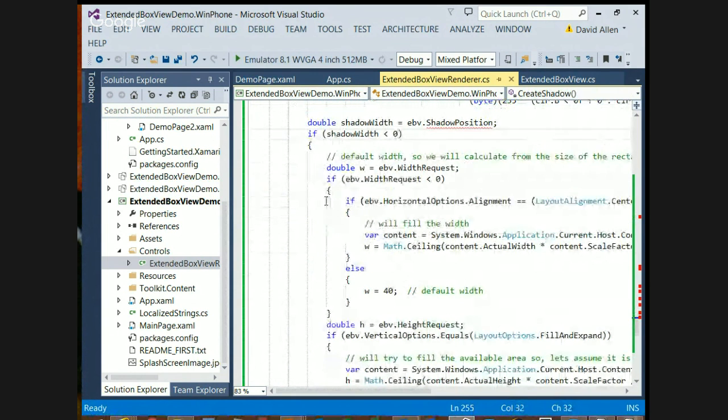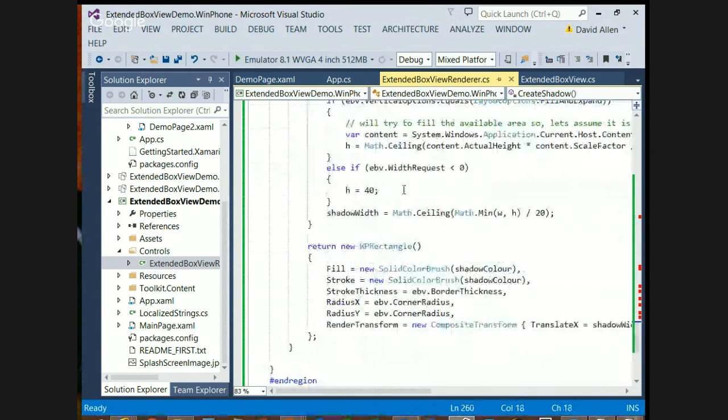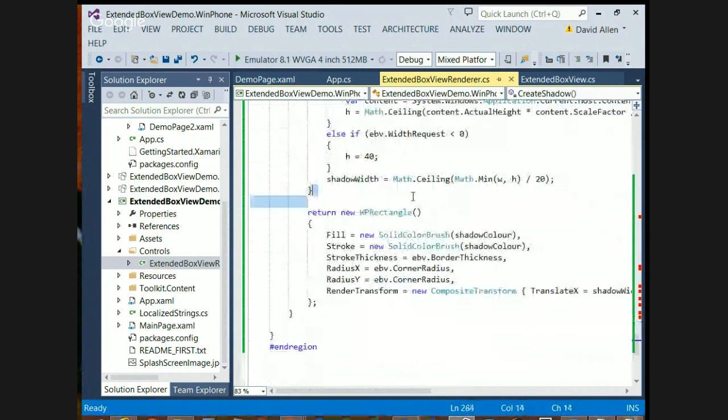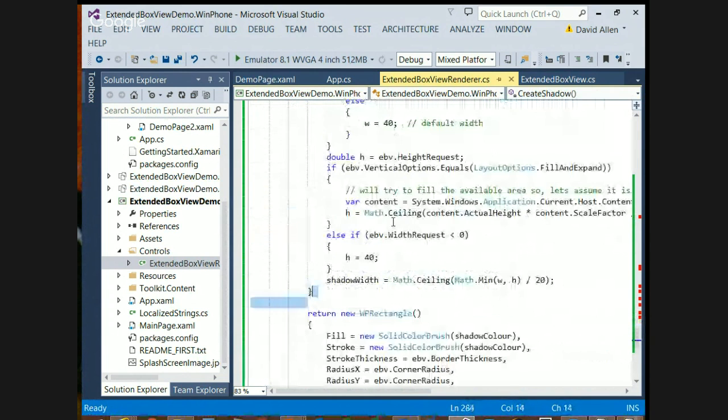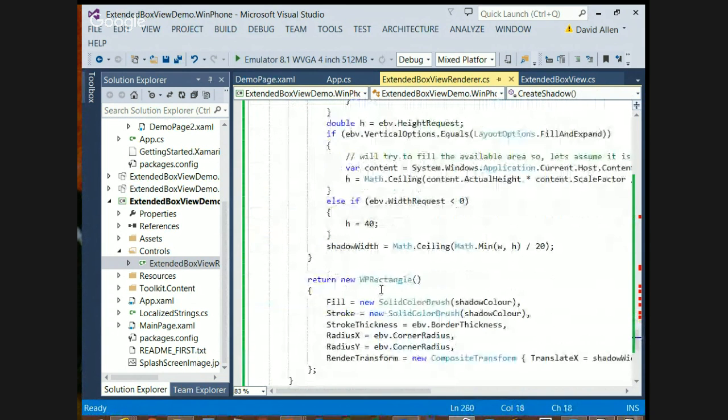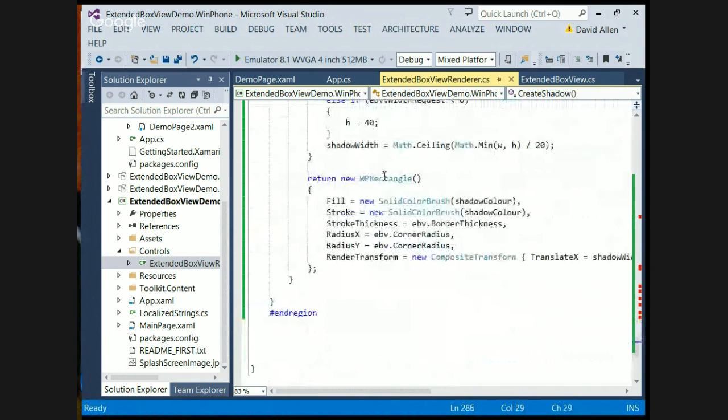I've done a little calculation here to do a default, but we won't be using that. And then we're going to create a rectangle for the shadow.